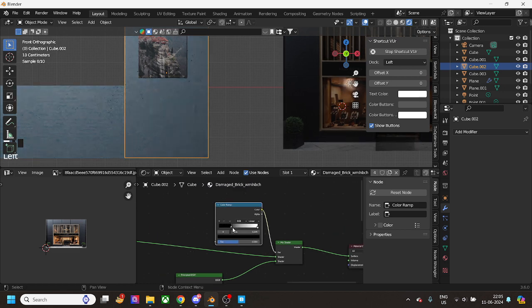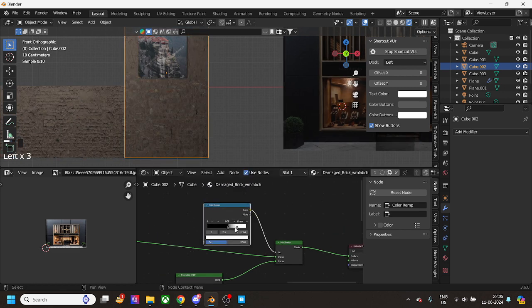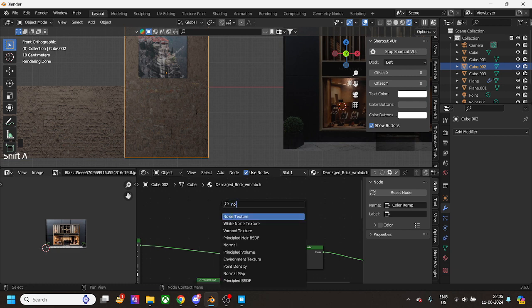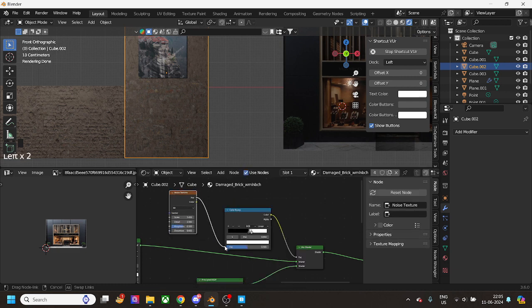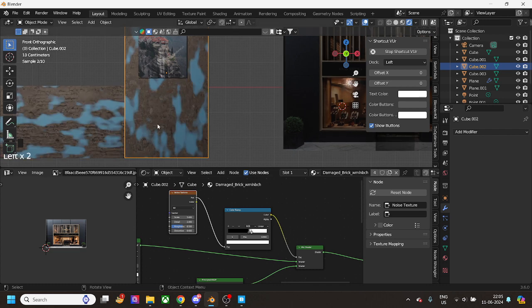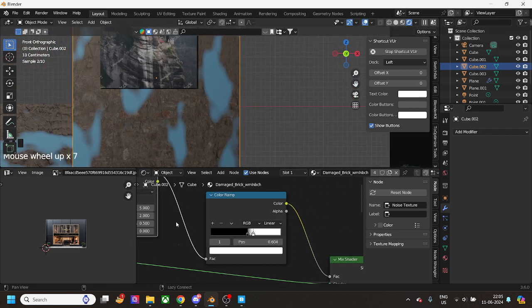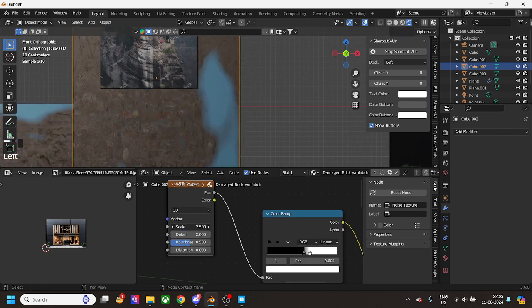Alright. Then add a noise texture to it, or a Musgrave. Let's go with the noise texture for now. Plug this into the factor node. See already? Okay, now we have some texture. If you just play with the parameters of it, increase the detail, the roughness.